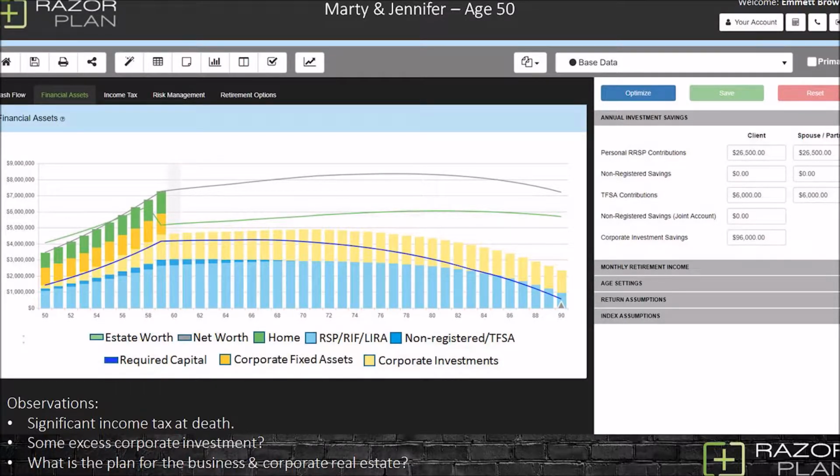That is dividends. And what does RazorPlan do? Everything it's supposed to do. It calculates the dividend tax credit, the gross up, and so on and so forth. So now we can see assets. Our blue line, we've got a fairly decent amount of liquid assets above the blue line need.